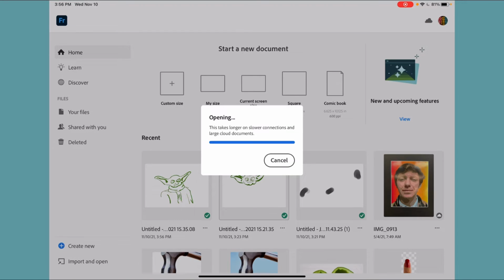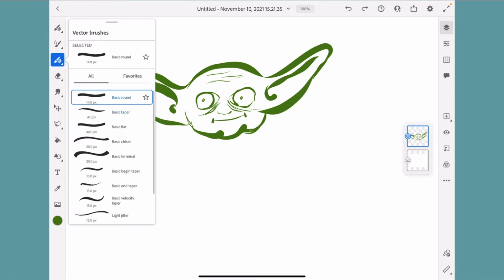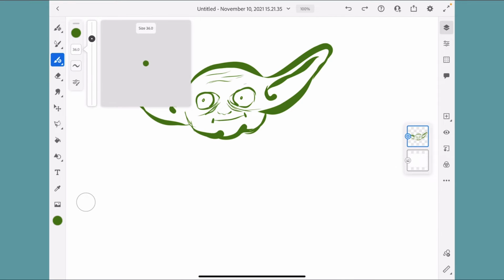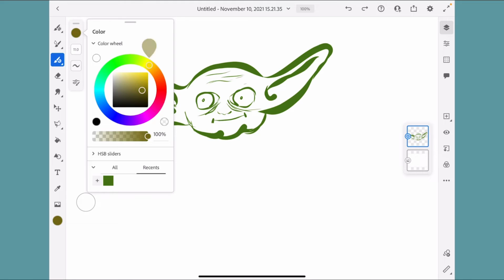You can see I've already doodled a little bit on some silly stuff here. It's easy to pick your brush, what kind of brush size you want. You choose yourself how smooth you want the brush, the size of it, how big or small, the color. Here you go, color picker again, right? What kind of color you want to have.